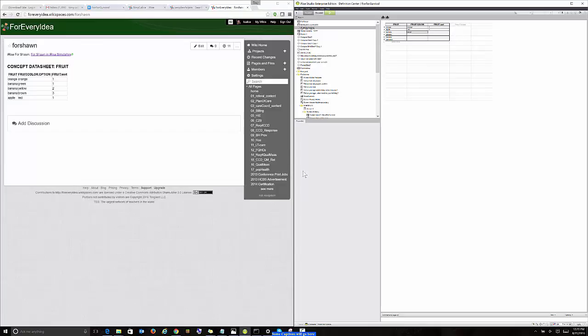Green. I'm on bananas. We've got a couple colors. It can be green, it can be yellow, and it can be brown. Okay, 1, 2, 3. And let's give another one.